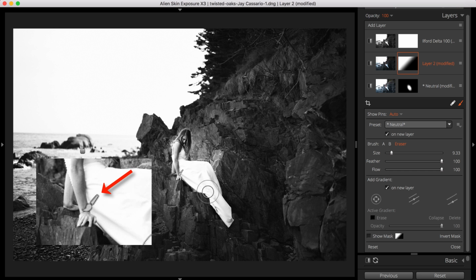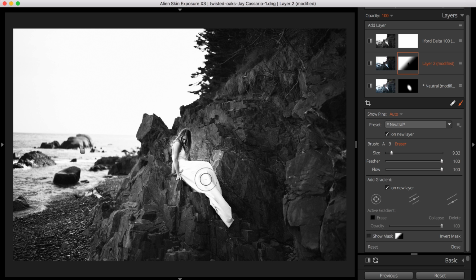Notice that this caused a brush pin to be added. You can click the pin later to add or remove brush strokes from the layer. Additionally, you can adjust the opacity separately for each gradient component. I can adjust the mask opacity should the effect be too pronounced for my liking. Or, if I don't like a gradient I've added, I can simply select it and then press the delete button.